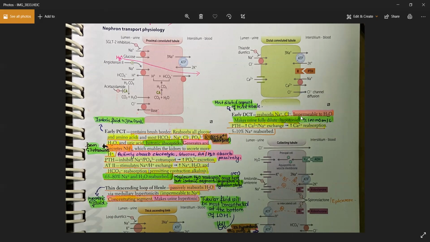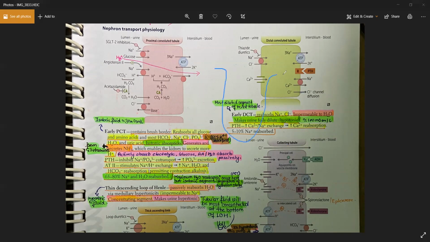If I have too much volume of water in my body, can I have an activation of ADH? No. In that case, can I have a reabsorption of free water in the collecting tubules? No, right? Because you wouldn't put the extra chlorines in if you already have enough. In that case, I will have a loss of water.